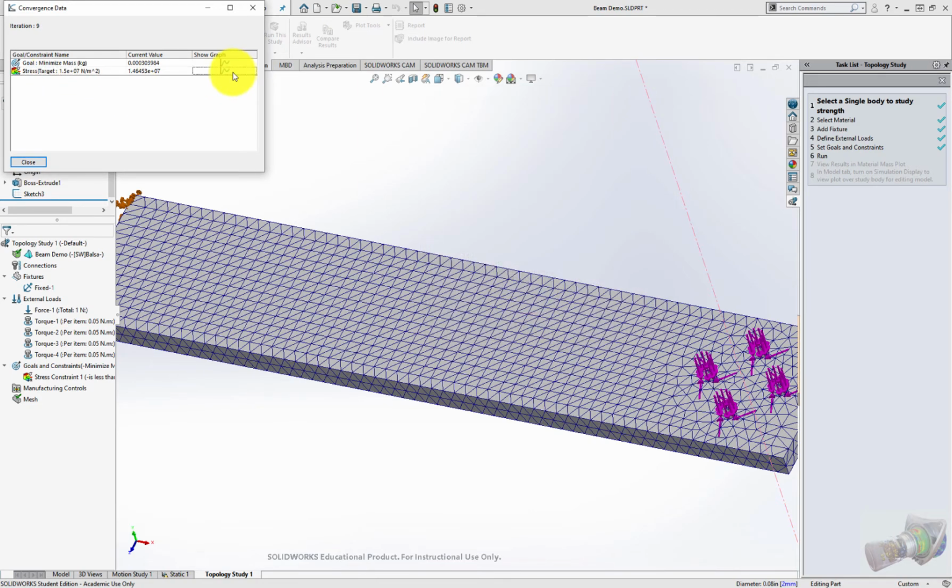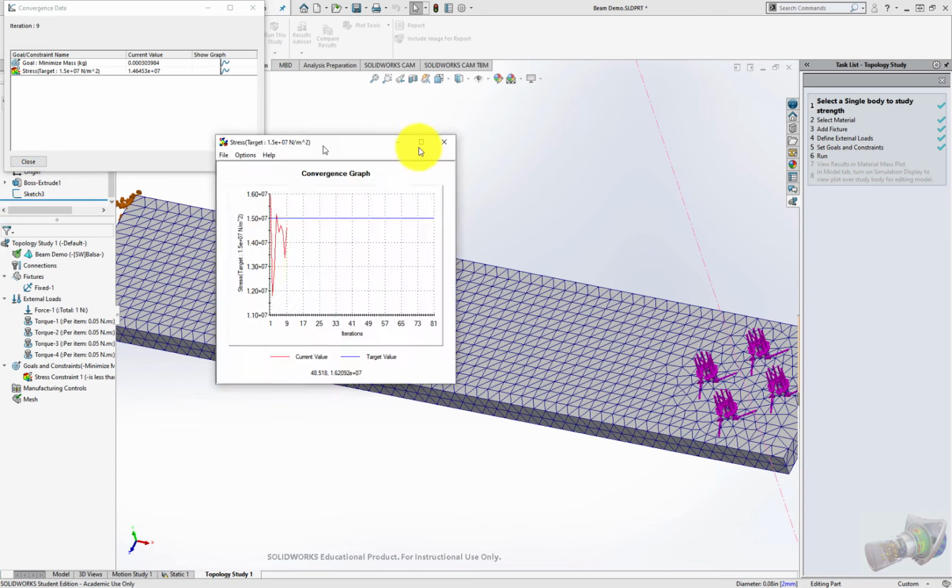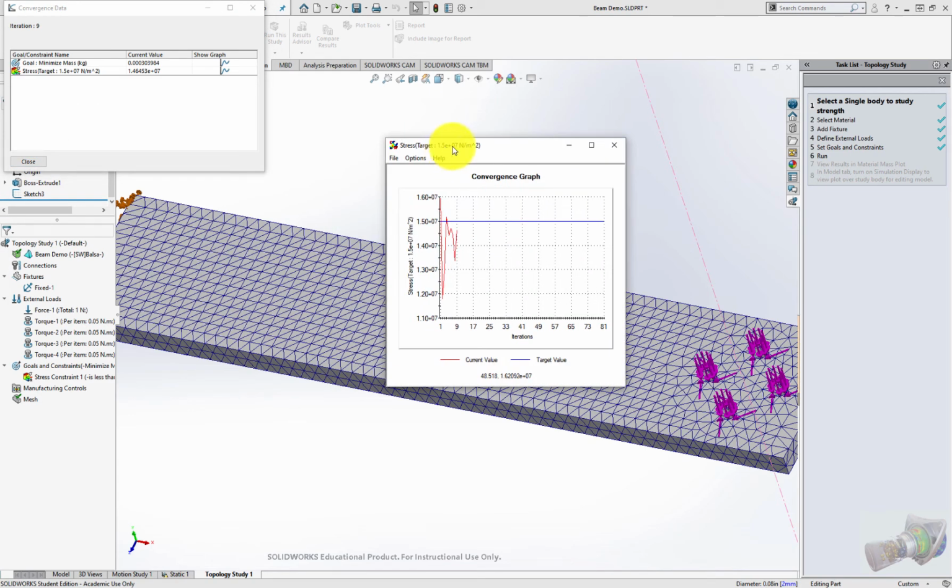The other thing we can look at is the stress. So this would be the maximum stress seen in the beam. And this is the kind of plot we're getting here. So this is the one that'll go up and down some, and sometimes you'll get that with your mass minimization goal too. But as the iterations keep piling on, it's going to try to get us towards that blue line, because if we get towards the blue line, that's the maximum amount of stress allowed. That also usually leads to the minimum mass too. So we'll see how this unfolds as it keeps going.